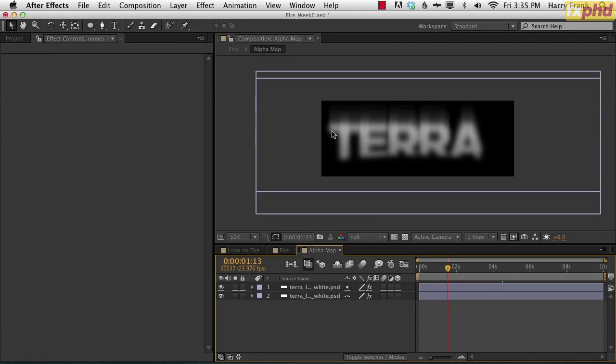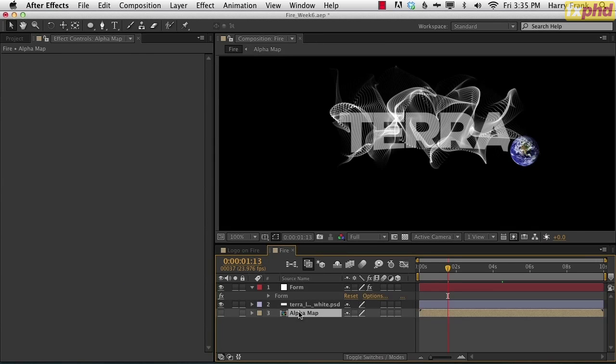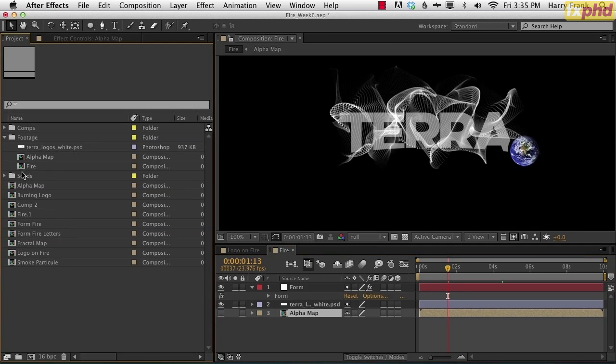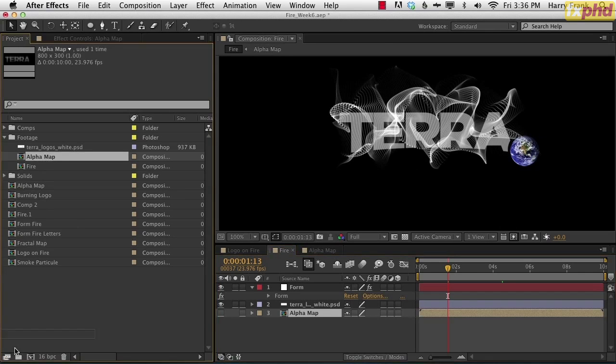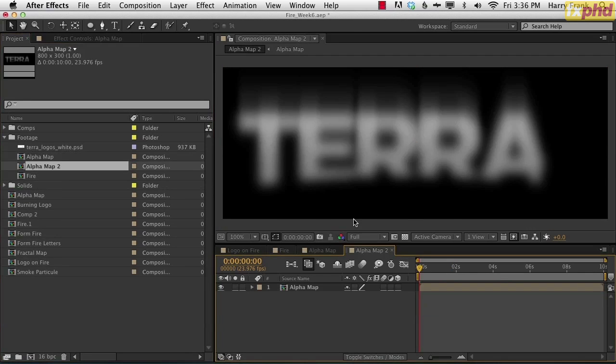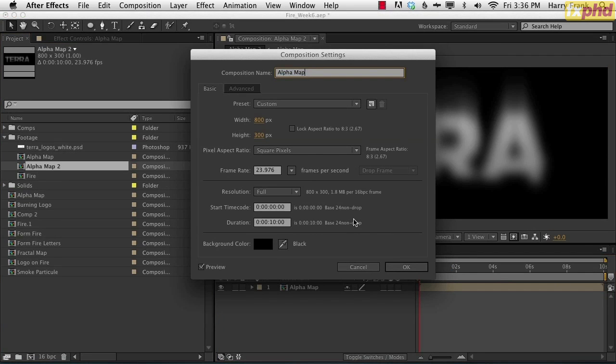So what I want is for this map here to also control the fractal strength. Now, I'm going to save us a little bit of experimentation and trial and error, and just cut to the chase and say that what that fractal map needs to be is actually inverted from this image. So the image should actually be white here and black on the inside, because we want less on the inside and more on the outside. Black is less and white is more. So I need to take this alpha map that I've already made, drop that into another comp, and rename this something like fractal map.